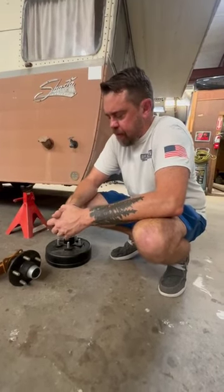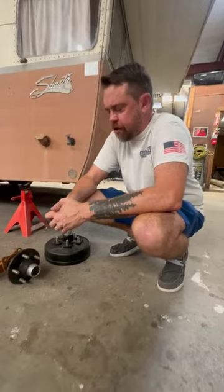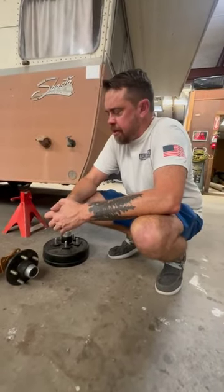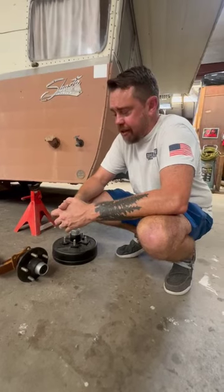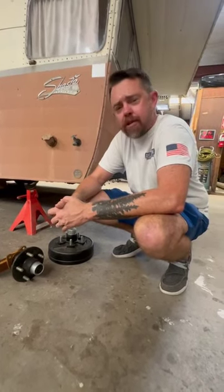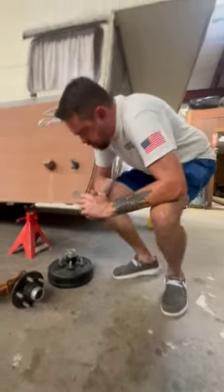Many different factors come into play in that. We say about every year or every 12,000 miles. It all depends on what you're towing, how far and how hard you're going, how many campouts you go on. It's really hard to gauge because I know some people that go coast to coast 7 or 8 times a year.